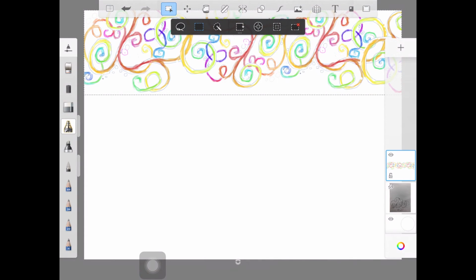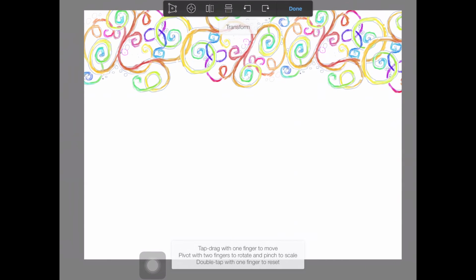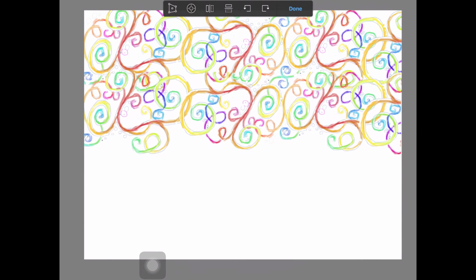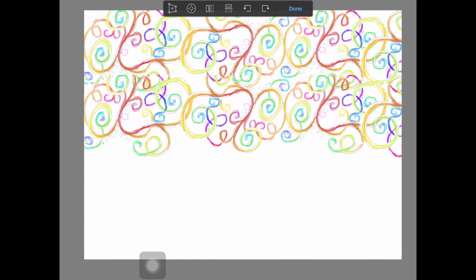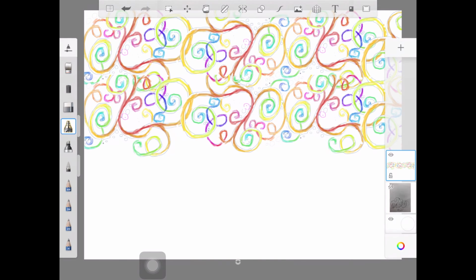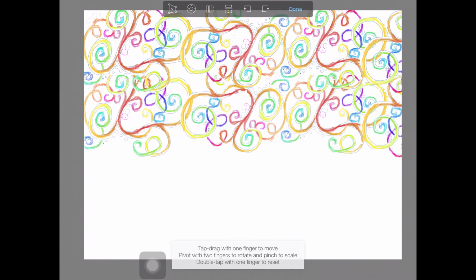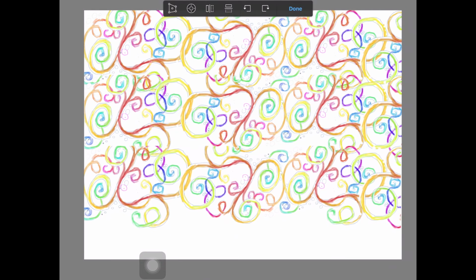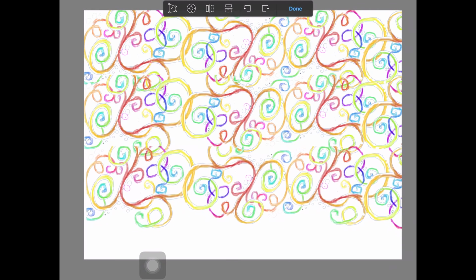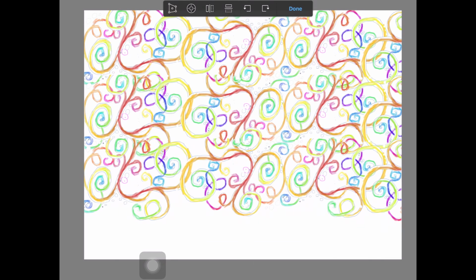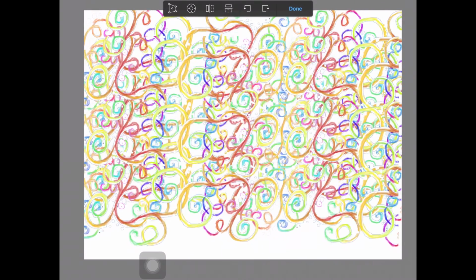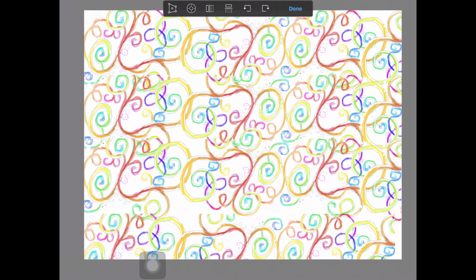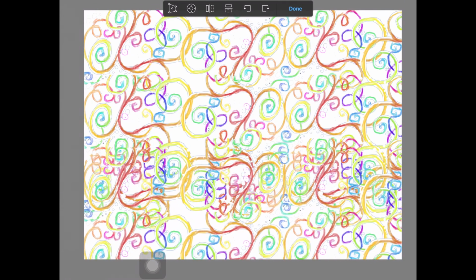Paste. Ooh, I copied the whole thing. Wow. Who'd have thought?